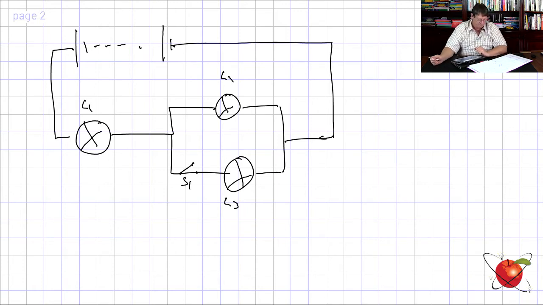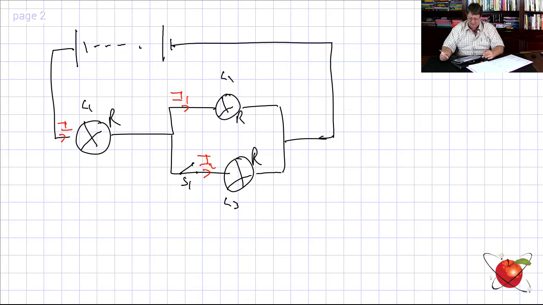Now they say, now what? Well, hang on, we've got to work it out. Step 1, we put the current in. This is I, this is I1, this is I2. So step 1, I put my current in. Then I see, am I given all the resistors? Well, yes, because they tell you that each one is the same.